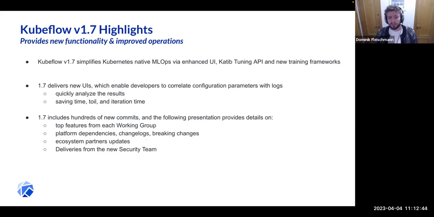And also in the community itself, there has been a lot of developments that are interesting. We have now a new security team, which Amber will talk a bit more about. And we're also continuing our work around the application for the CNCF incubation, which is exciting stuff. And we're looking forward to continue that effort.